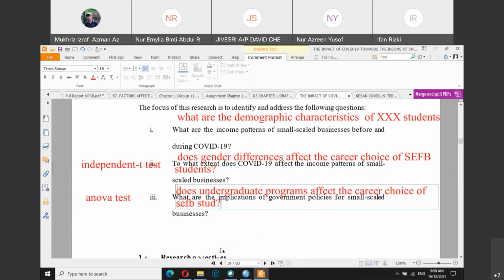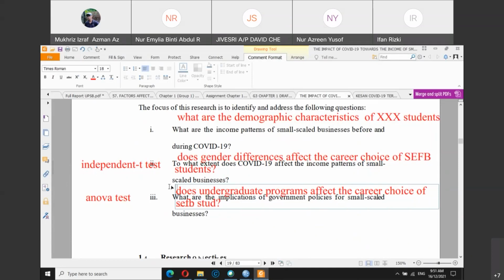If your sample can be divided according to 3 or more groups, for example, economics, finance, banking, agribusiness, so you want to analyze based on these groupings of students. As long as there are 3 or more groups, then you can apply ANOVA. But if you're only comparing 2 groups or 2 populations, then you can only apply the independent t-test.